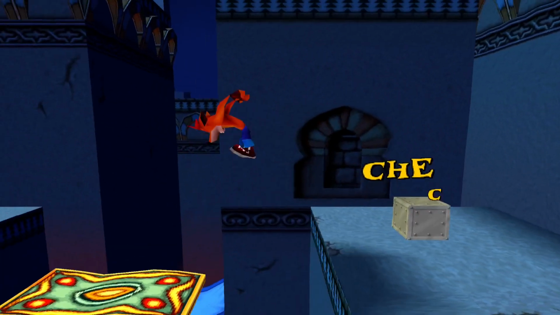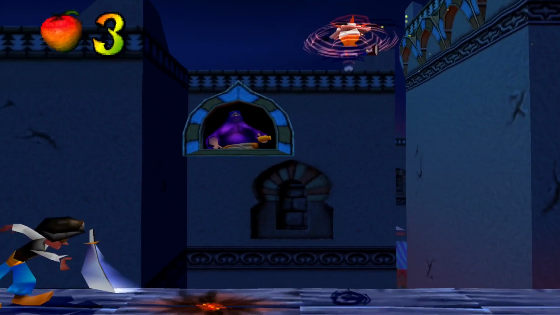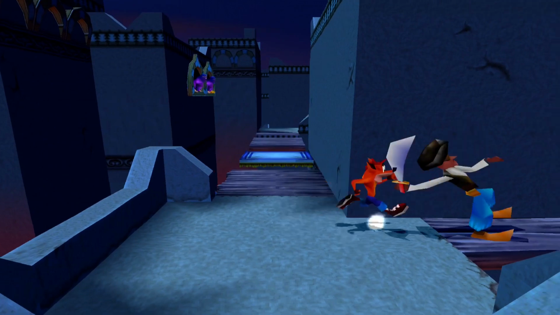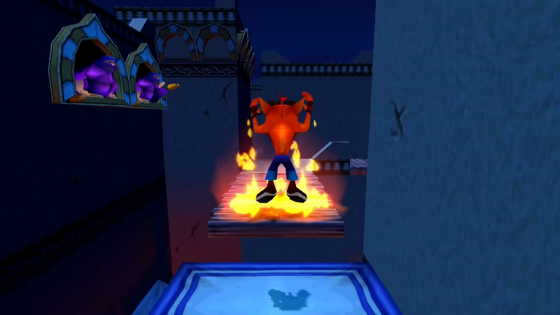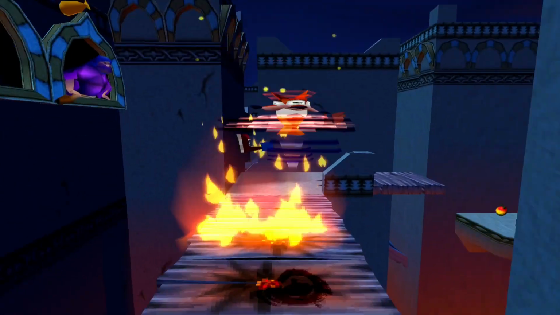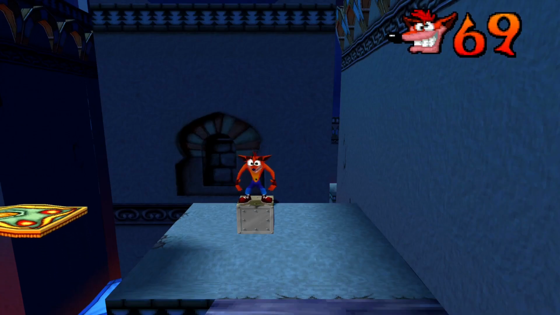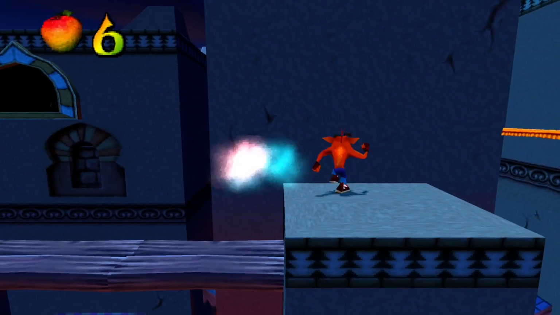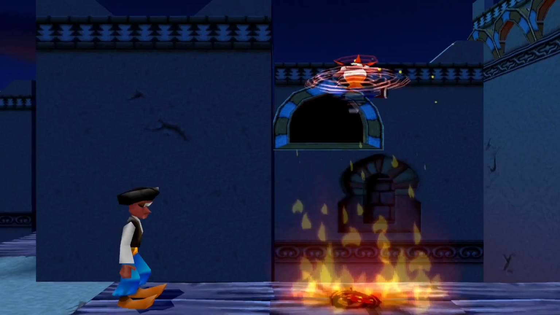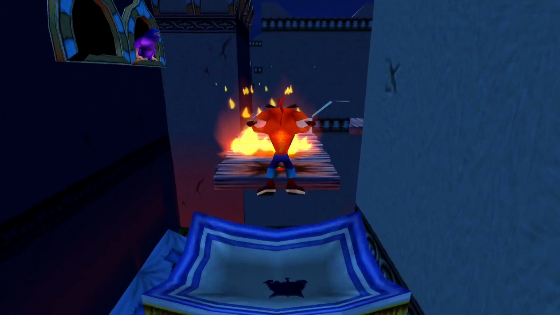Okay, we got another metal checkpoint crate. Maybe metal checkpoint crates are just there specifically for that. Also, as it turns out, maybe the super death tornado spin, whatever it's called, is a bit over the top. Oh, I think I see what I'm meant to do there. But yeah, maybe the death tornado spin is a bit strong, because it kind of just bypassed that entire bit.